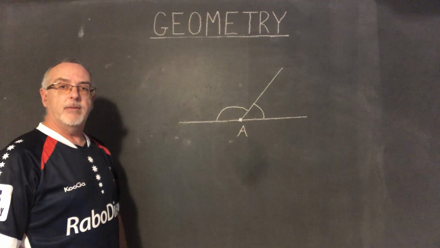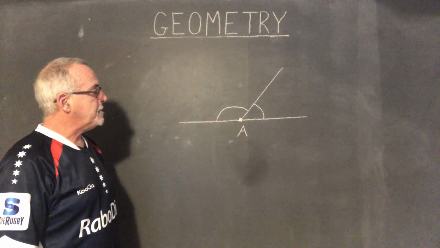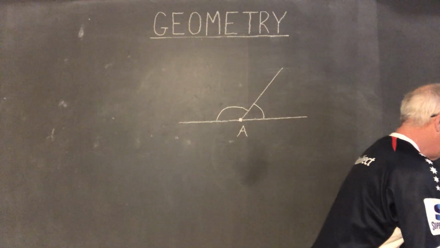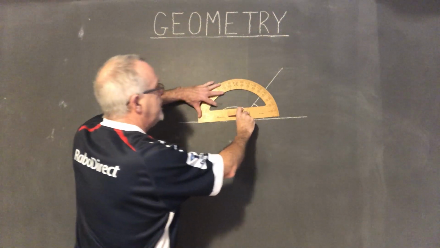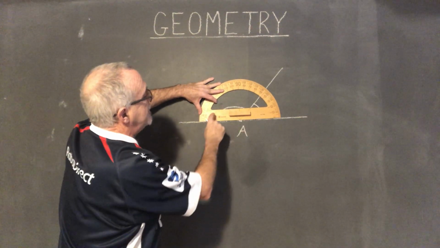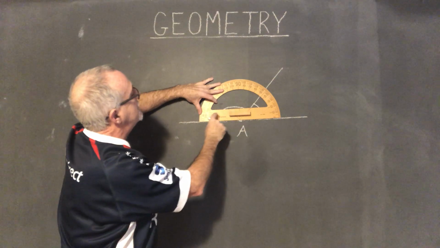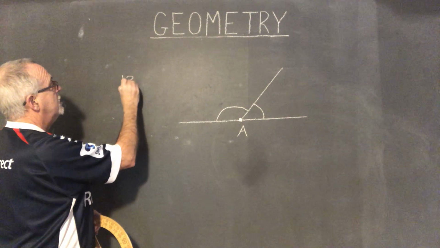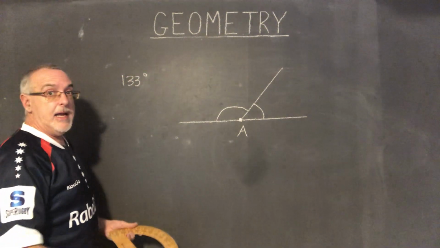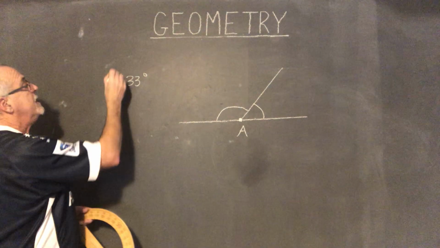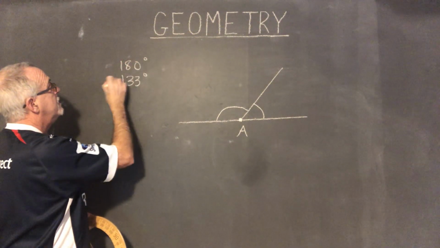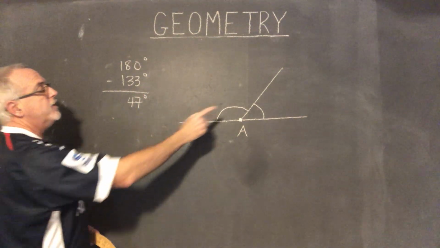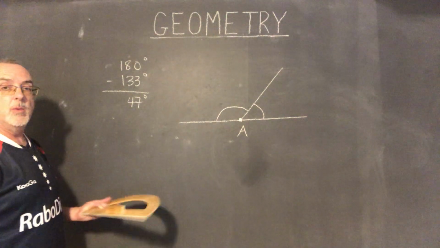And we know that the two angles have to add up to equal 180 degrees. So let's measure one of them, and then subtract it from 180 to find the other one. I'm measuring this obtuse angle, counting up from 0, baseline 0 dot. I would call that 133 degrees. And one way of figuring out what the other angle's measure is, is to subtract that from 180, and that's going to give me 47 degrees. Therefore, the other angle that I made is 47 degrees. That's one way of doing it.